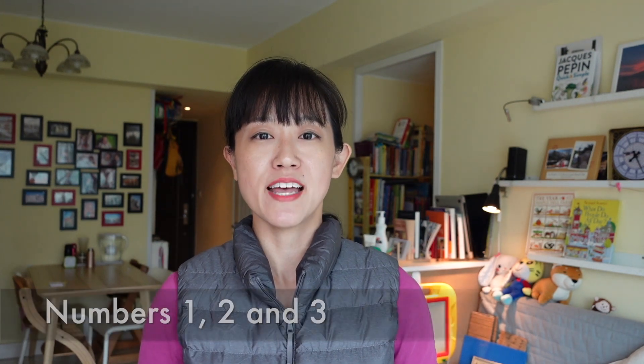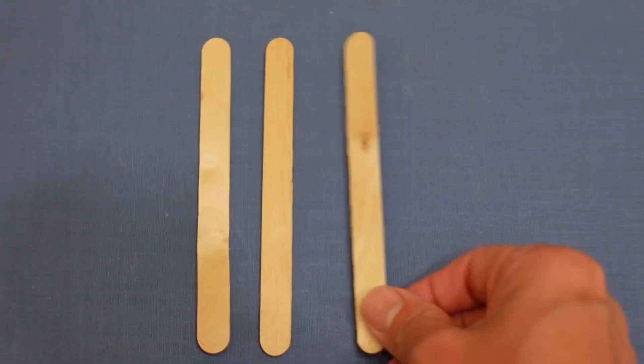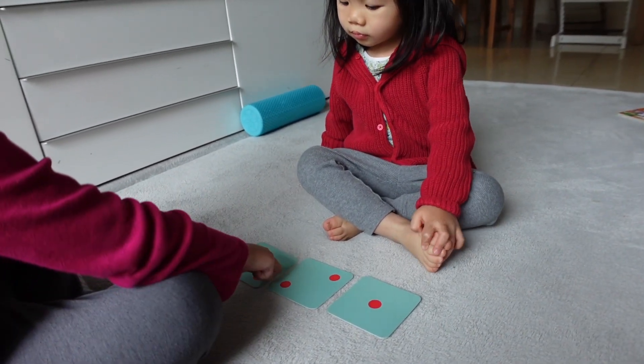Numbers 1 to 3 are fairly straightforward, except to tell you not to count. It's okay if you've been counting so far, but remember, we are teaching them to recognise it at a glance. So instead, we start with fingers: this is 1, this is 2, this is 3. Then try it again with ice cream sticks: this is 1, this is 2, and this is 3. And another time with dots: this is 1, this is 2, this is 3. You and I may know this, but remember, this is brand new to the kids. So make sure to stay with them a while on this.